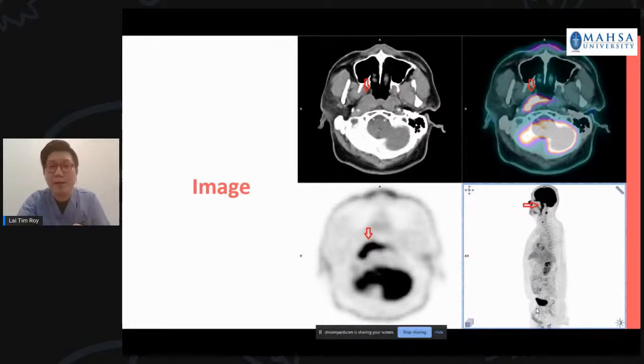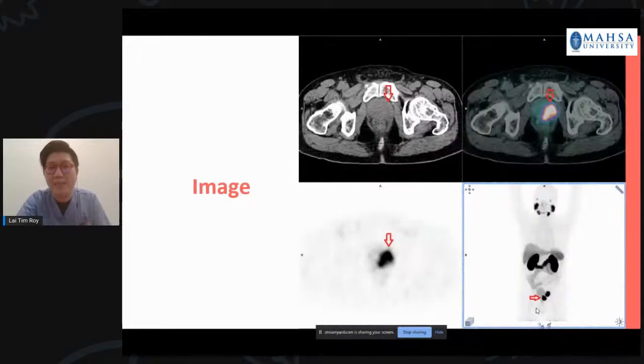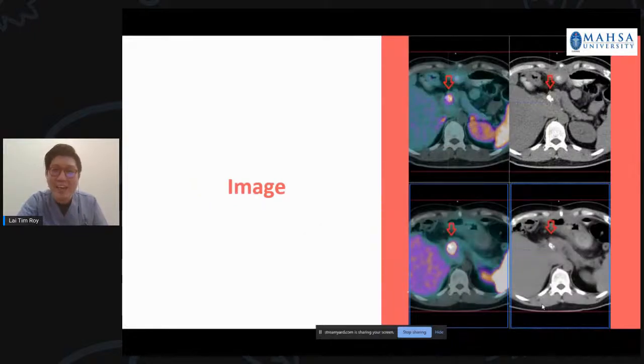But that's why if you look at gallium 68 PSMA, it is only sensitive to prostate tumor agent. Therefore, you will not see uptake at the brain region. It will only show uptake at certain regions that are sensitive to PSMA. So we would use that for prostate cancer patients.